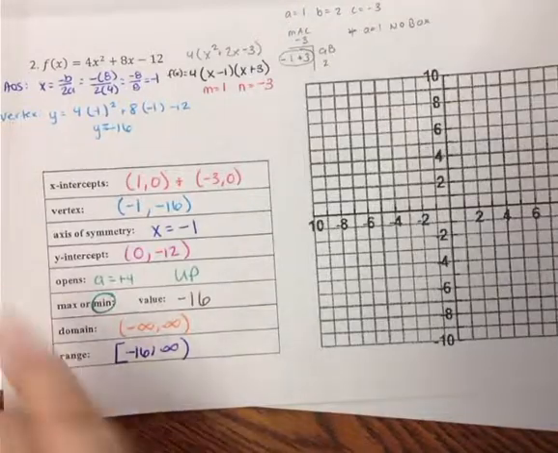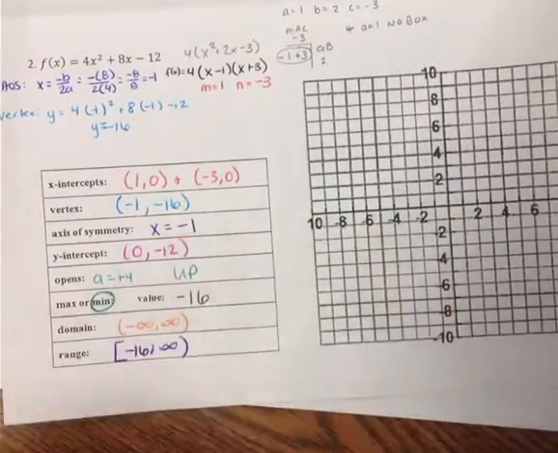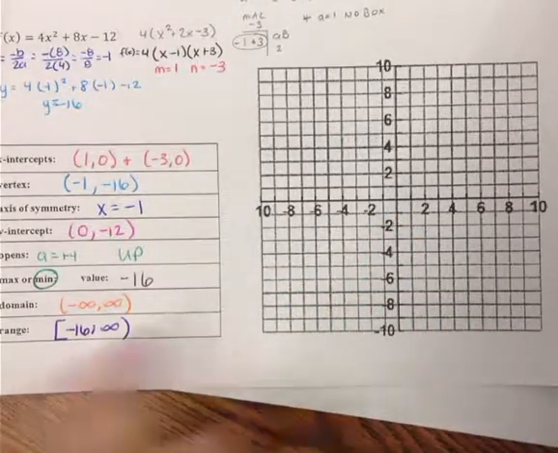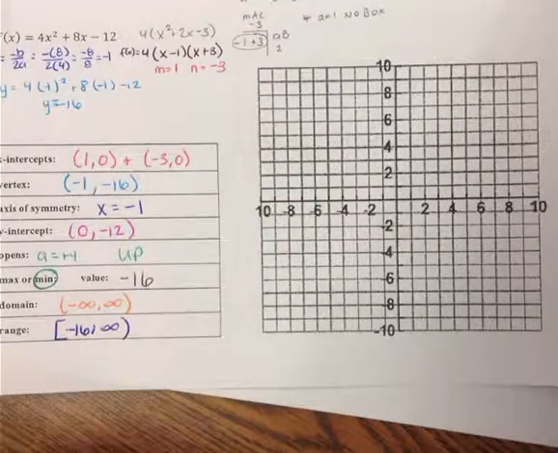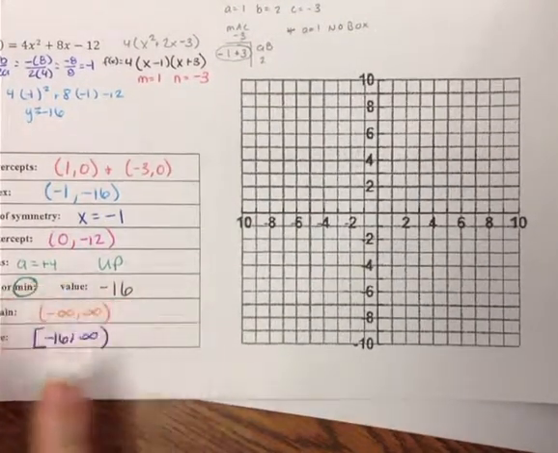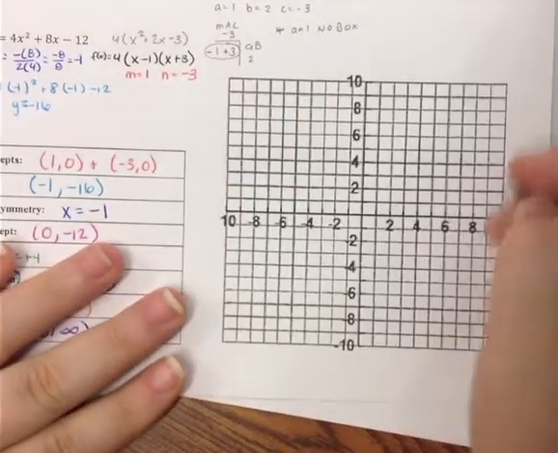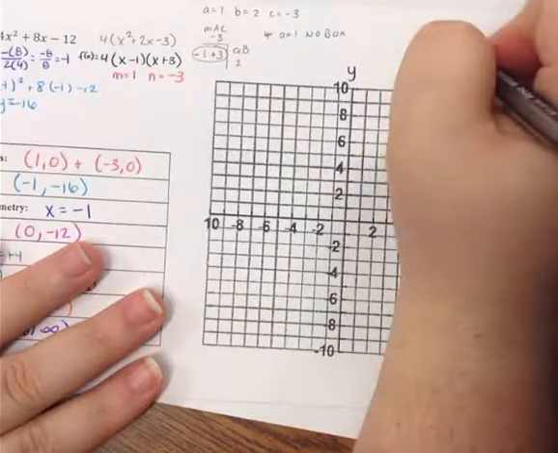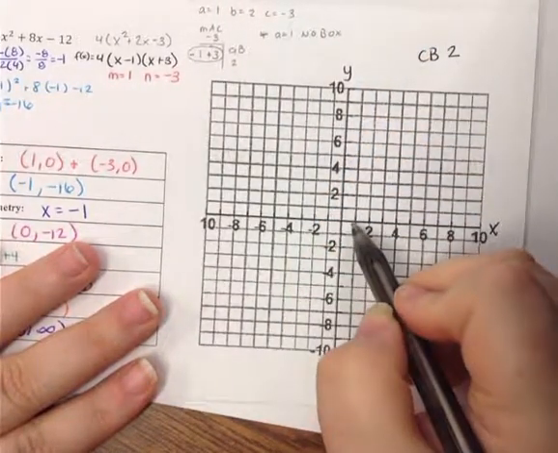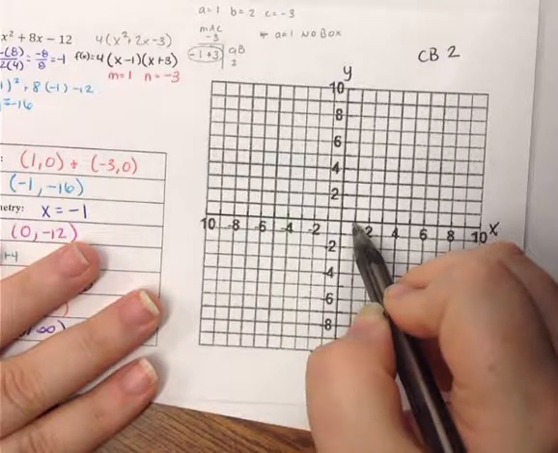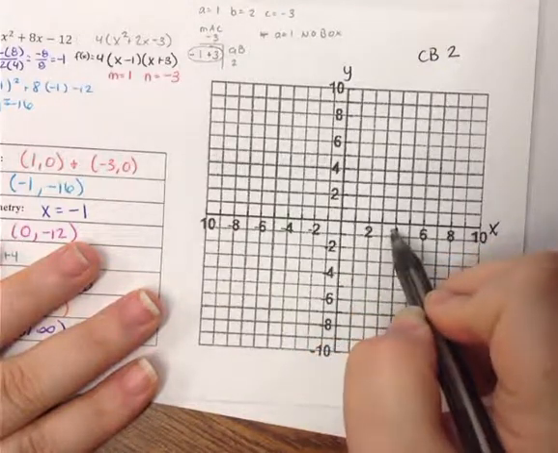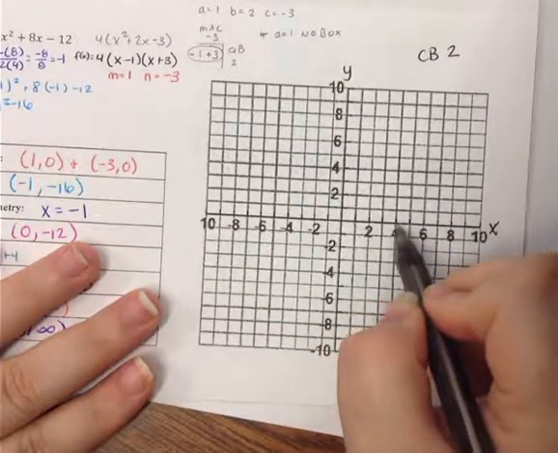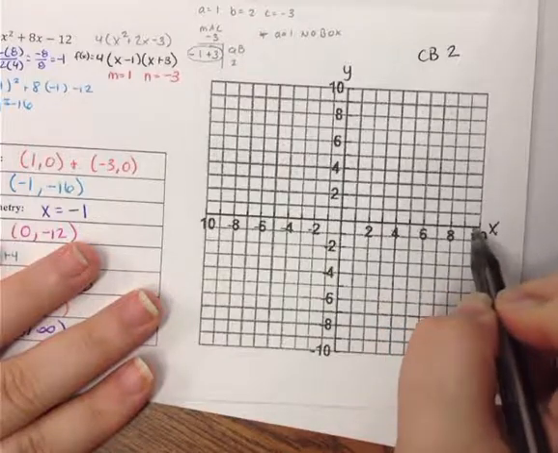Now, as you can see, we have some larger numbers. We have a 16 and a 12. So in this case, counting by ones is actually not going to be the best option. Even though we have a scale here by going by ones, we can change this to counting by twos so we can make sure that our graph fits. We're still going to put our x and y on here, x on the right, y on the top. But this time we're going to count by twos. That means that this value is 2, this value is 4, 6, 8, 10, 2, 4, 6, 8, 10, 12, 14, 16, 18, 20. So we can go up to 20.